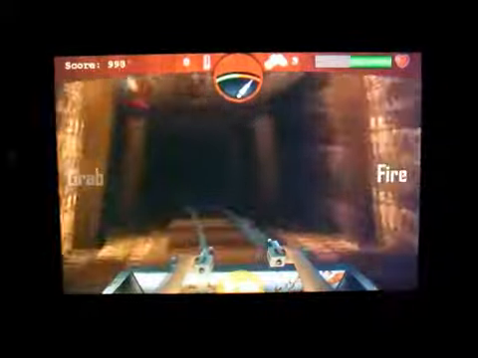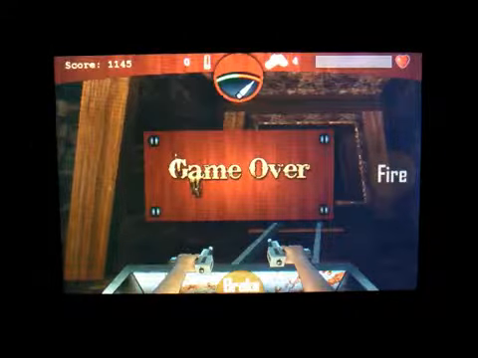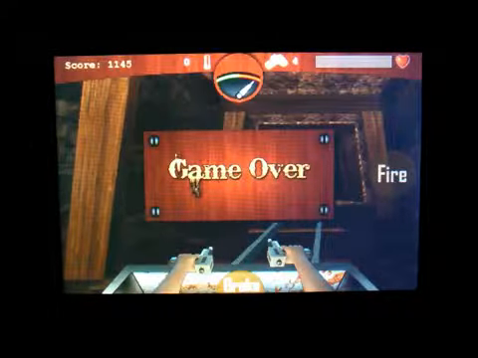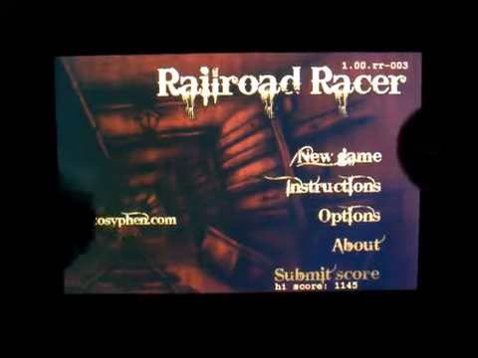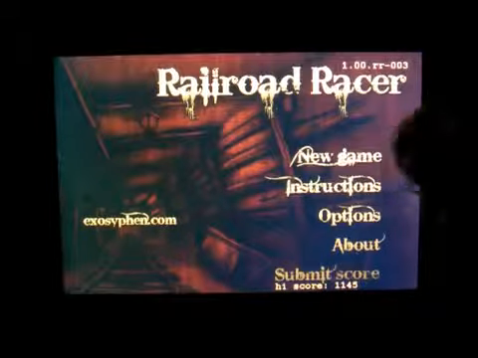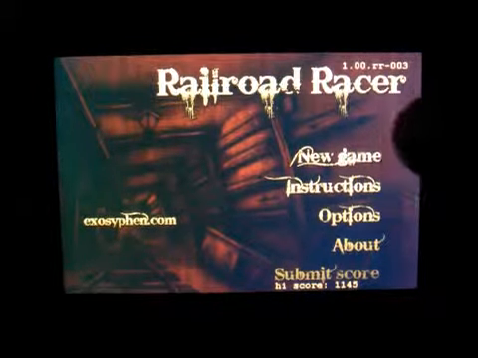So as you can see, there's buttons on the left and the right to fire and to grab your ammo and your health. So as you can see, there's a meter on there. So it tells you how your health is doing. And what you're just trying to do is get the highest score. So that one I got 1145.